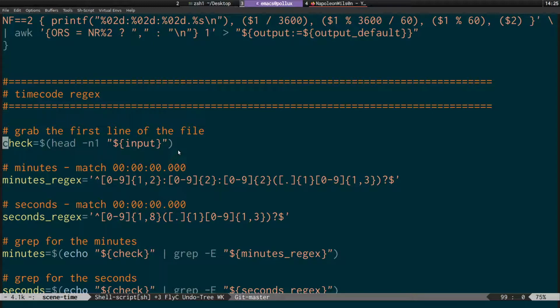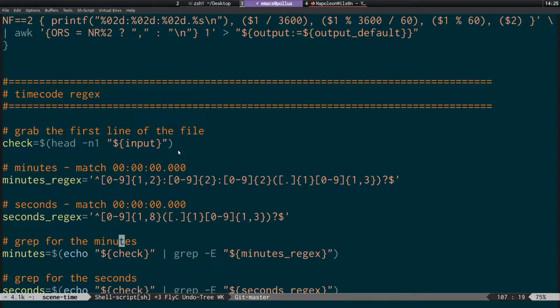Okay, yeah, here it is. So I grab the first line of the file and then run some regular expressions to see if it matches hours, minutes, and seconds, or just purely seconds. I need to change that to seconds.